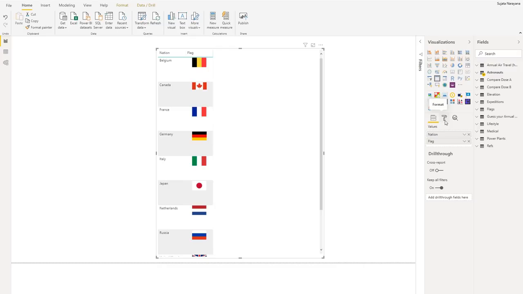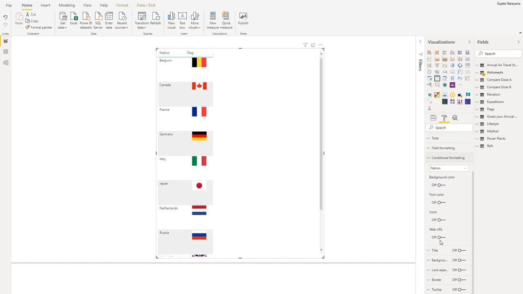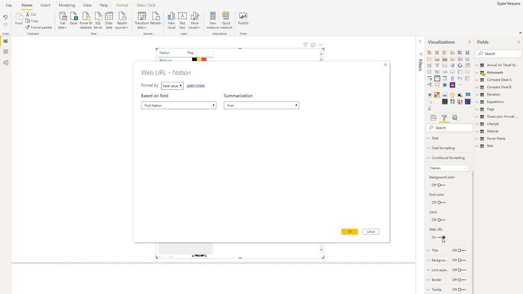I'll need to go into the format pane, and under conditional formatting, I'll see there's an option for web URL. So I'm going to make sure that nation is selected, and then I'm going to turn on web URL. Then I'll get this pop-up, and here I'm going to format by the field value, and I'm going to choose a web URL.